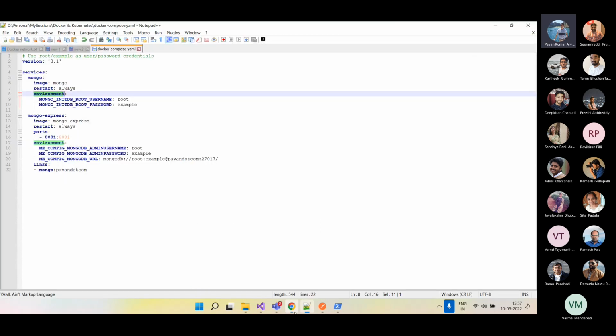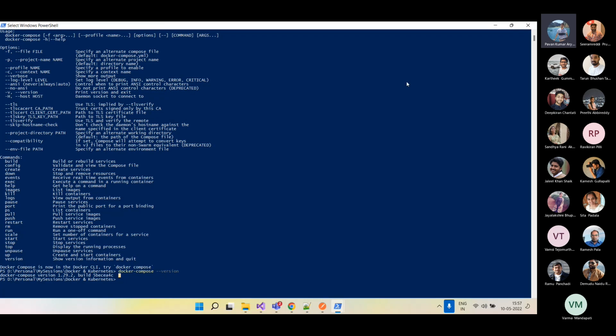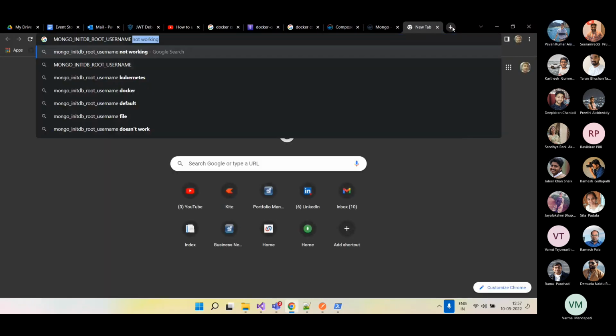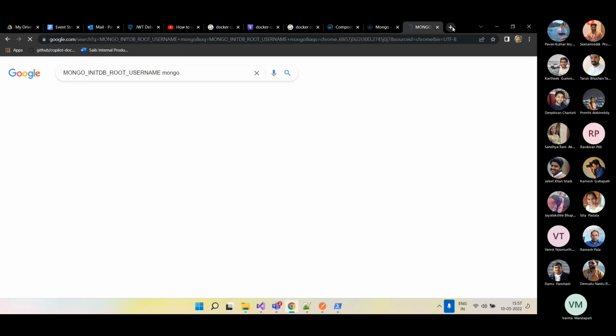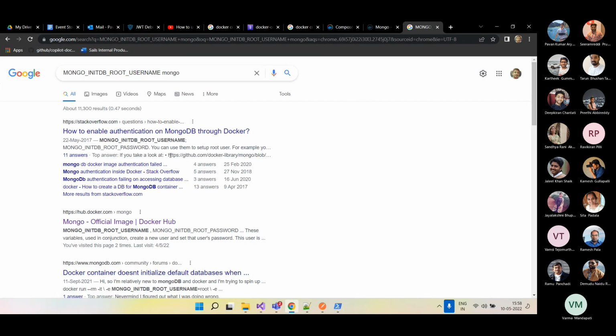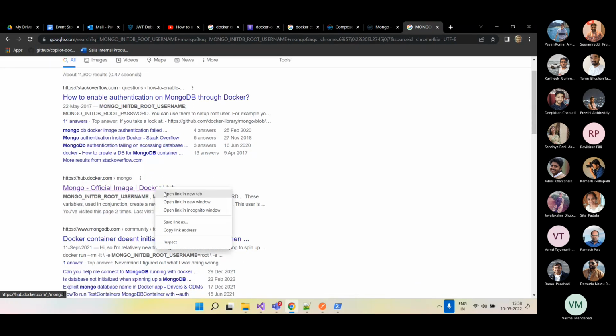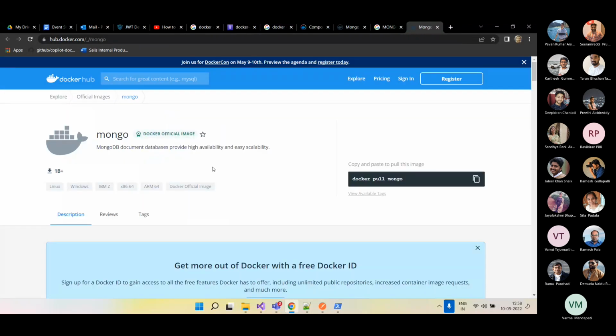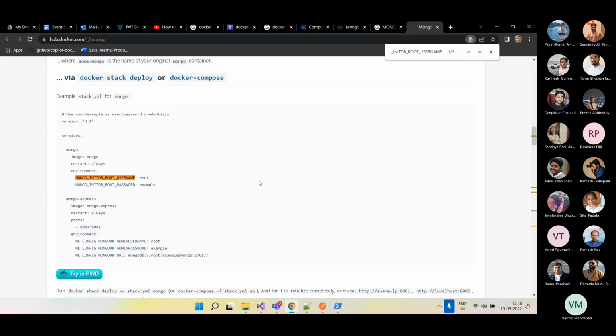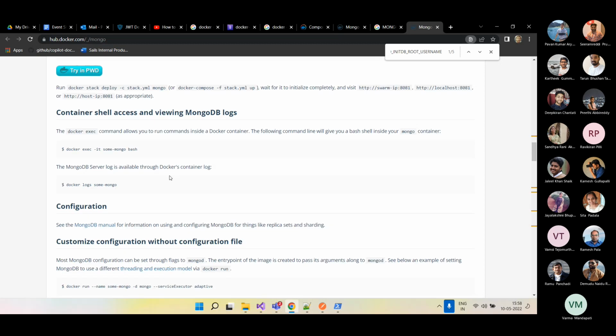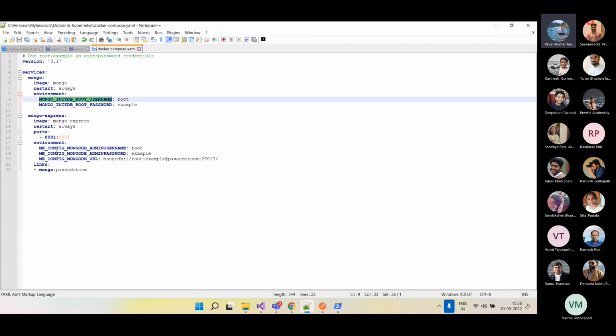These are specific to MongoDB itself. By default, if you don't specify any username and password for MongoDB, there is no authentication.